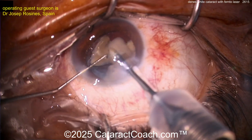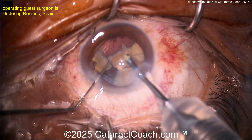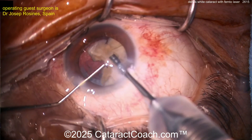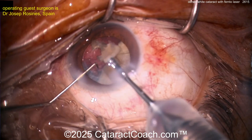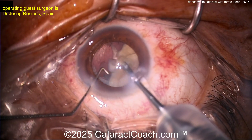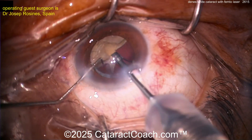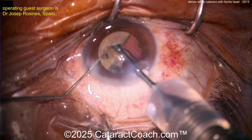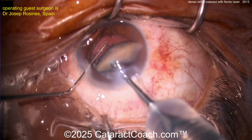There are other devices as well. I encourage you to learn as much as possible, have as many tools as you want in the toolbox, and then figure out which are your favorites and when to use each tool — that's probably the ideal method. Again here, probably because the patient has a big brow it's a little hard to keep the eye in primary position, but able to get these pieces out pretty nicely. This is my favorite in all of medicine — the dense white cataract phaco surgery.